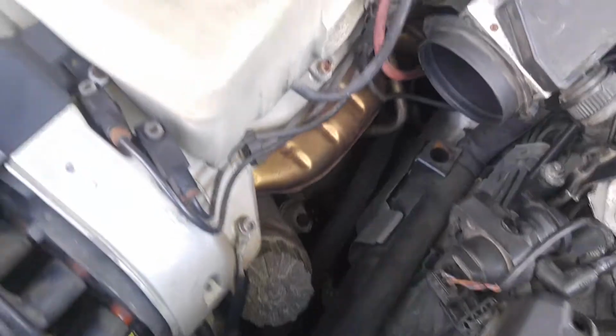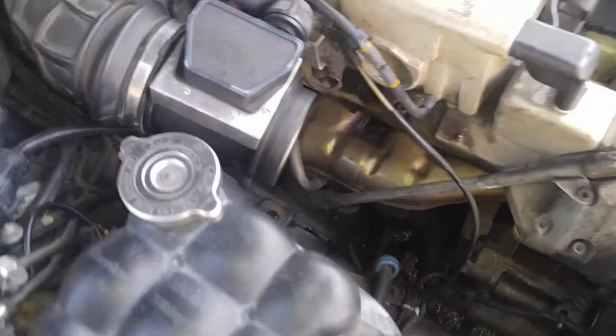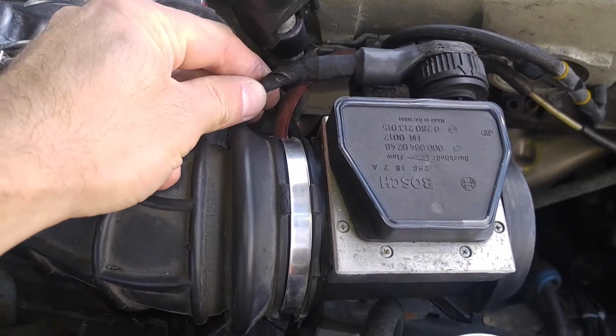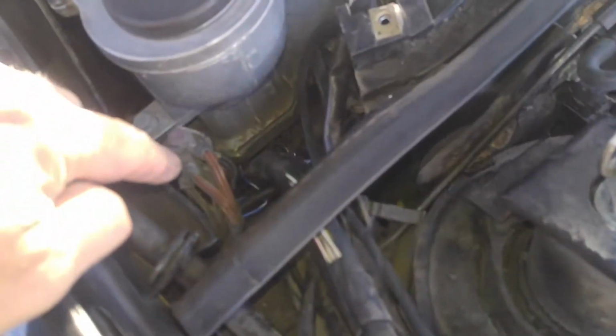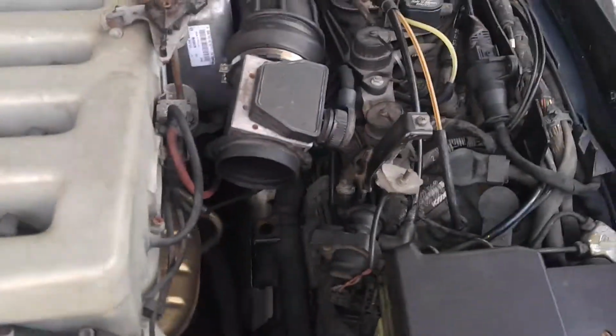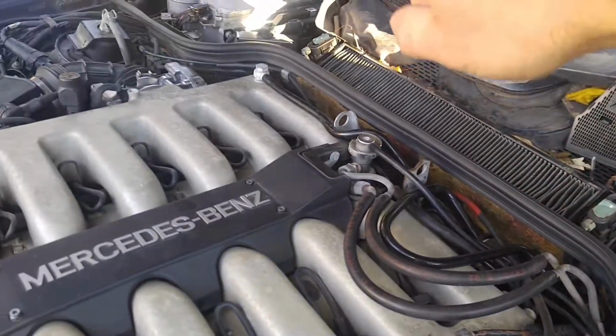Then the mass airflow sensor wires are also repaired. As you can see, there's the mass airflow sensor connector. The wires obviously go all the way down inside the computer box. Same on this side. Here's the new loom. It starts from here and follows all the way to the other side, further down the line inside the computer box.